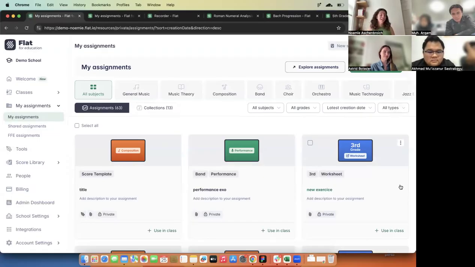So I know I gave a lot of information on the notation editor, on the assignments. I tried to be as broad as possible while still giving a few specific examples.